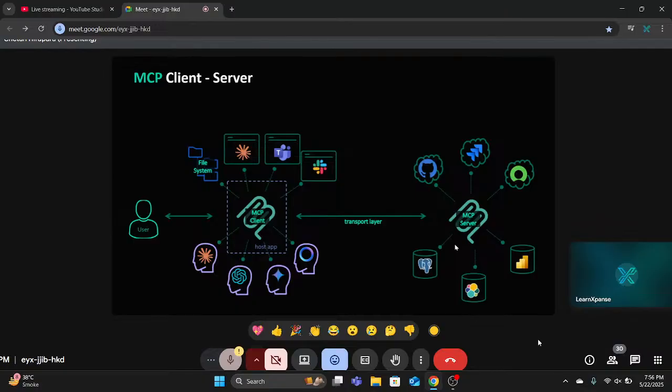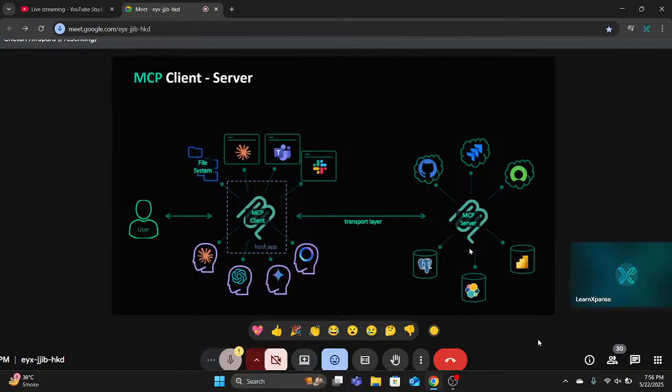Let me give you one simple example. Suppose Airbnb wants to expose their services to the entire world. Airbnb is just doing room rental services, right? So Airbnb will expose their servers where anyone can come and ask for rooms and get the details about the rooms, basically listing all the available rooms in the entire world.